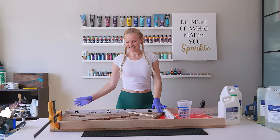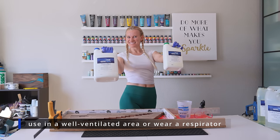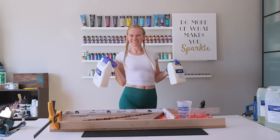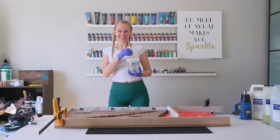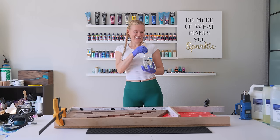It's the next day now, and it's time for the resin pour. Like always, I'm using TotalBoat resin. Mix your resin according to manufacturer instructions. And now it's time to mix it up with a little resin dance!